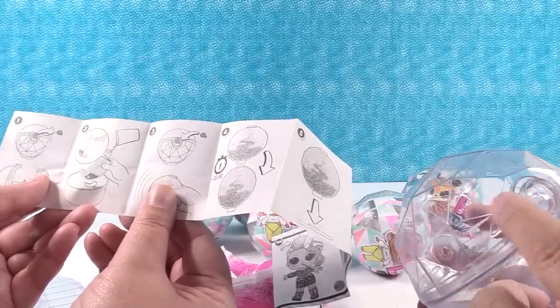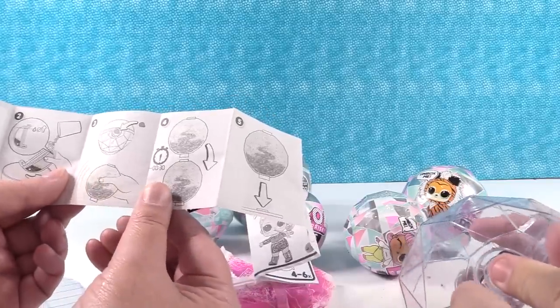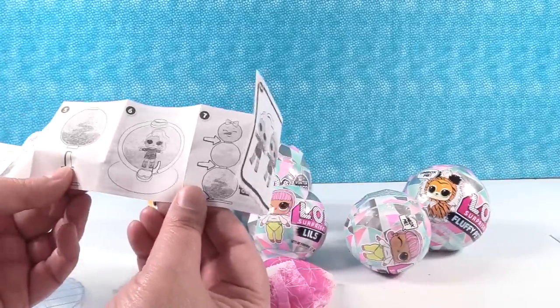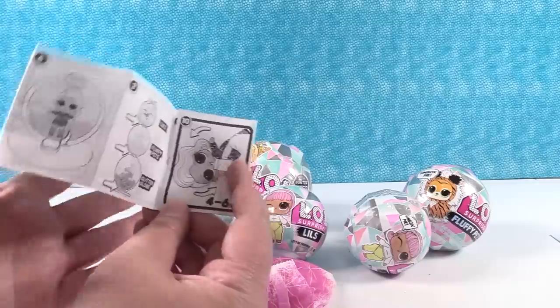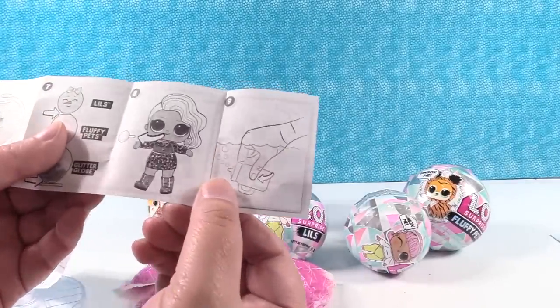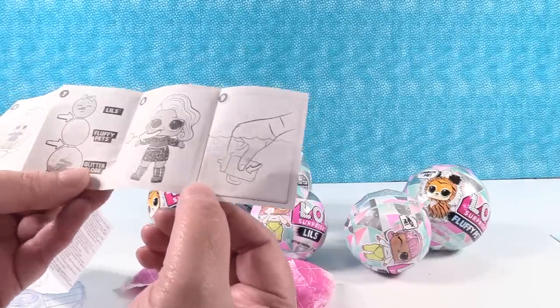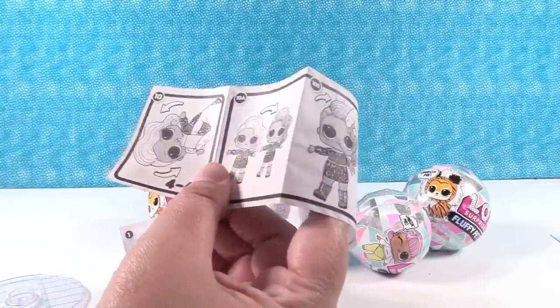At least I think I do. And then you're going to pour water in that. Yep. And then you're going to close and shake and wait 30 seconds and then put it on the stand. Okay. And put your doll inside. Got it. Let me get another bottle of water here, because I've just got a bowl. And then she can also blow bubbles or do something here. Okay. You can go ahead and open up the accessories while I'm getting some water.